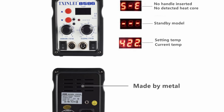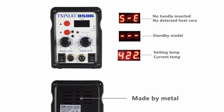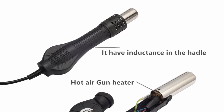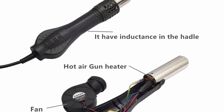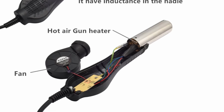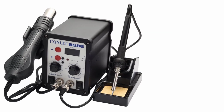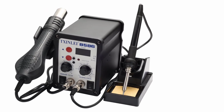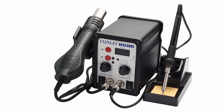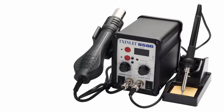The soldering iron, also temperature controlled, is ergonomically designed for comfortable handling during extended use. It comes with 12 different soldering tips, providing flexibility for a variety of soldering applications, from fine point work to broader tasks. Included in the package are essential accessories such as anti-static tweezers, a desoldering pump for removing solder quickly, and various nozzles for the hot air gun to accommodate different component sizes. These tools help ensure precision and cleanliness during electronic repairs.